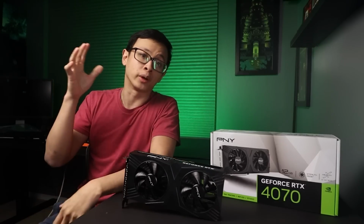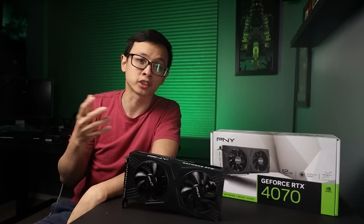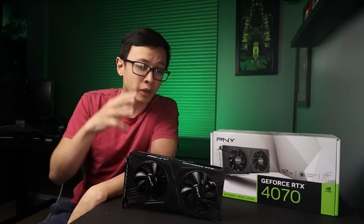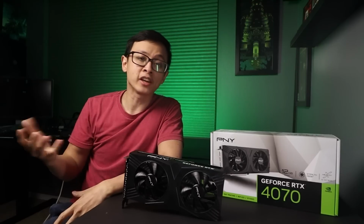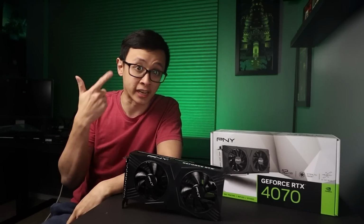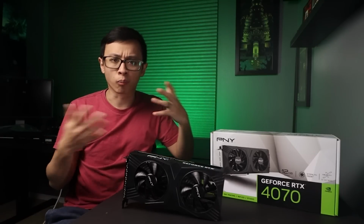The power consumption though is something that cannot be ignored. The 3080 was operating over 300 watts across almost all the tests, and the 4070 was pretty much always under 200 watts. Taking all things into consideration, there's really no reason to buy a 3080 once the 4070 is released. The 3080 lacks newer tech like DLSS 3 frame generation and the ability to AV1 encode, and kind of the most important of all, the price.